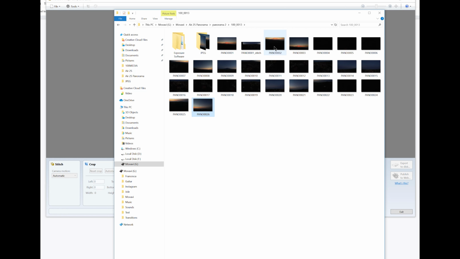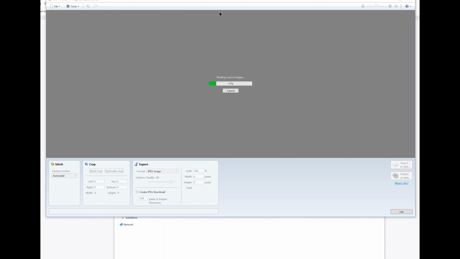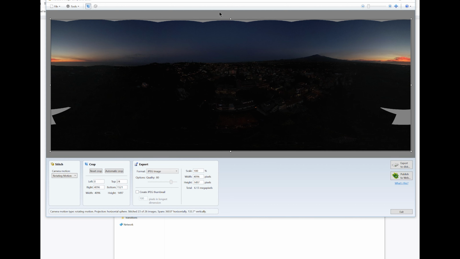In the last couple of days I processed almost 100 panos to test the process. There have been a couple of instances where one of the two programs failed to produce a suitable panorama, but I was able to do it with the other program. So they are both relatively reliable, although their interfaces are rather basic. I'm not showing here how this program works, otherwise this video would be way too long. I might do a specific one about it. Let me know if you're interested.